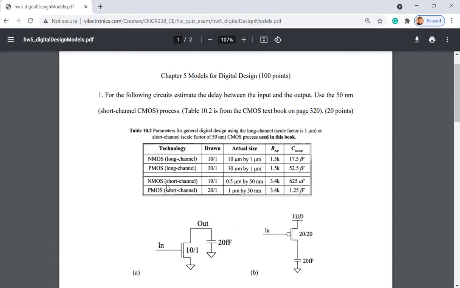So if I'm saying it's a short channel, it's going to be a 50 nanometer technology, not 1 micron. And long channel is 1 micron. That's a 30-year-old technology. But the 50 nanometer technology is, although for educational purposes and not for fabrication, similar to something in the industry, which is the 65 nanometer technology from TSMC. I think that one was launched in 2005 or somewhere around that. So it's not really old. It's pretty good, actually.